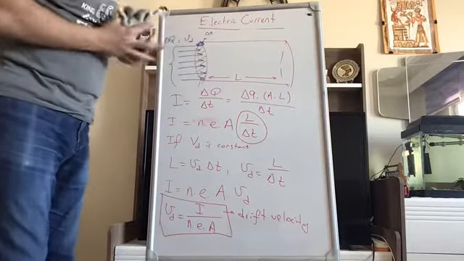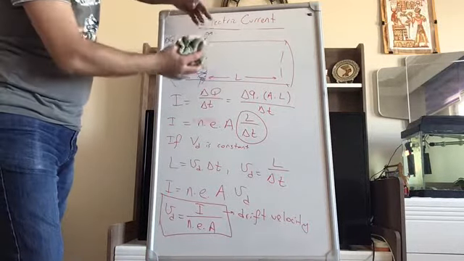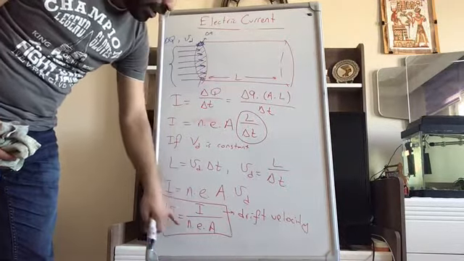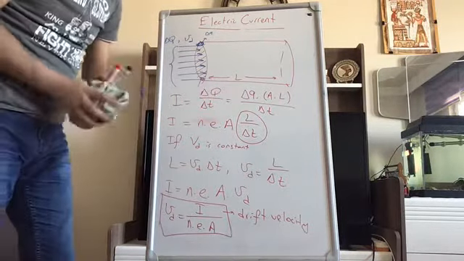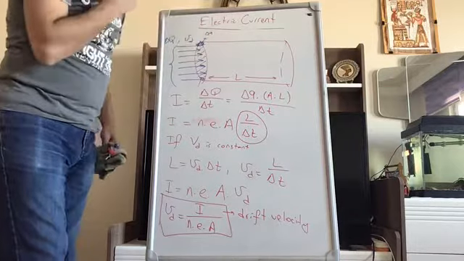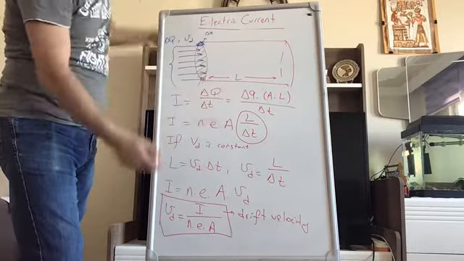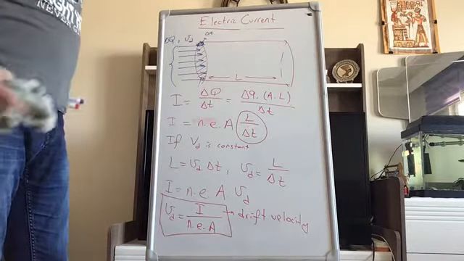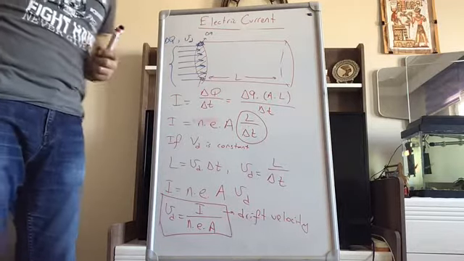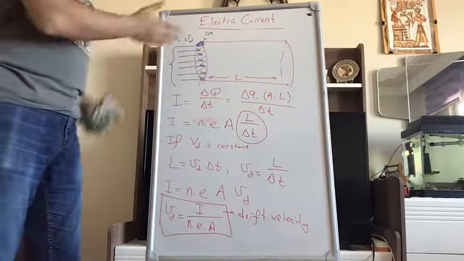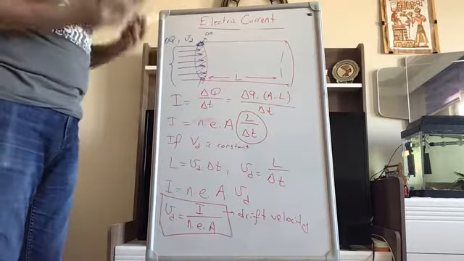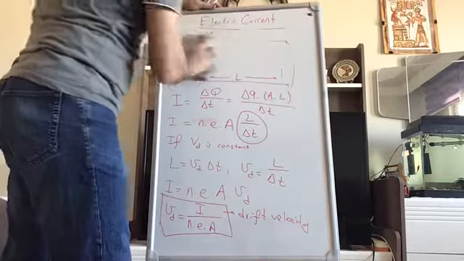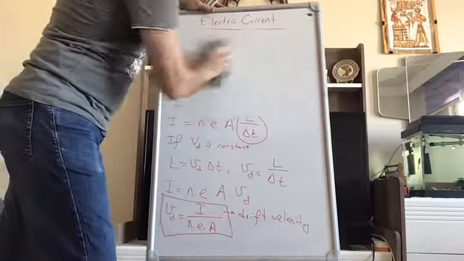So if we use a smaller area, with the same current and the same number of electrons, the drift velocity will be faster. If we enlarge the area of the material, then they move slower, and the drift velocity will be less than this one. But the drift velocity actually is not the real velocity of the electrons when they are moving through the material. So how does an electron move through this material? Let's take a close look at the material now.